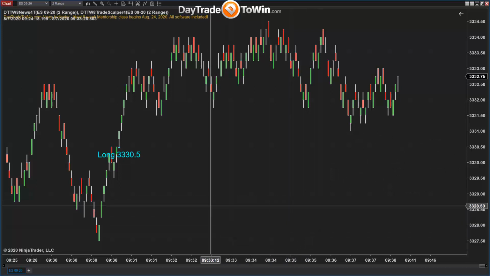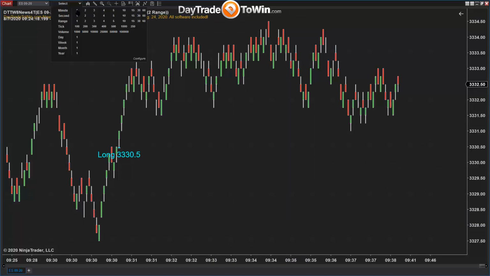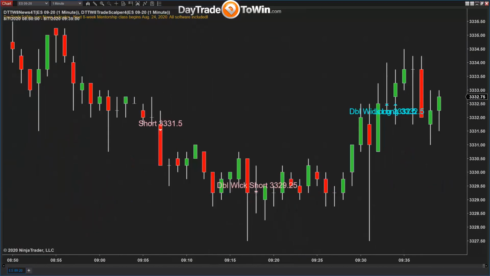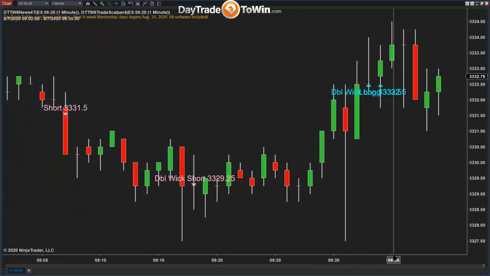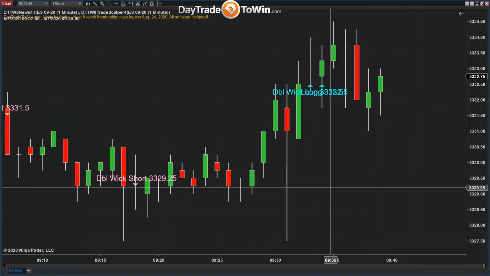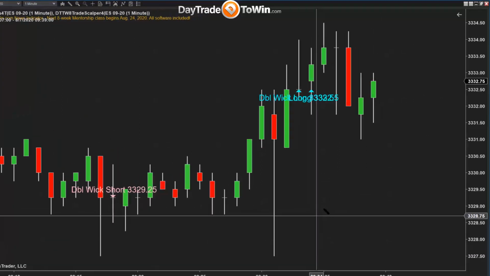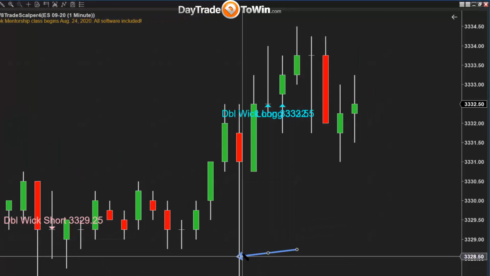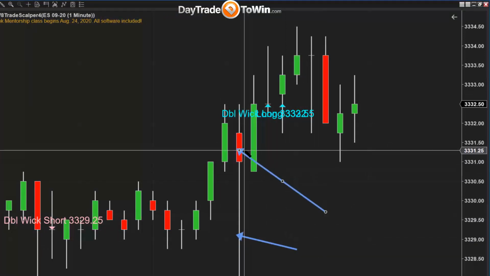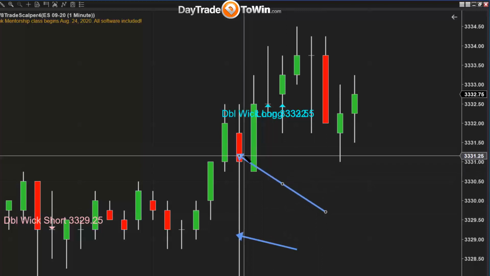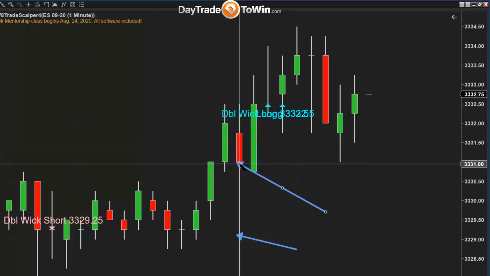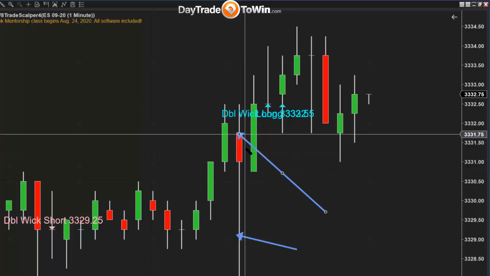So in looking at the type of conditions that exist, let me go here to a very simple 1 minute chart. On a 1 minute chart, you can see these candles moving up and down. And for those of you who don't know what you're looking at, this here is a wick of the candle, and this is the body of the candle. What this indicates is that since it's a red candle, the market opened at the top of the body and closed at the lower half of the body. So the market opened here and closed here.